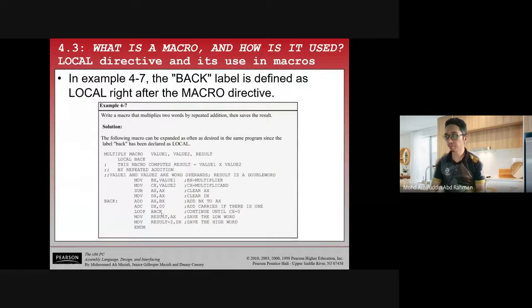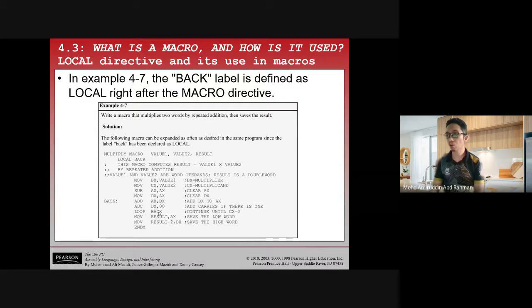Then ADC DX, 0: add carry if there is a 1. DX will change according to whether there is a carry.